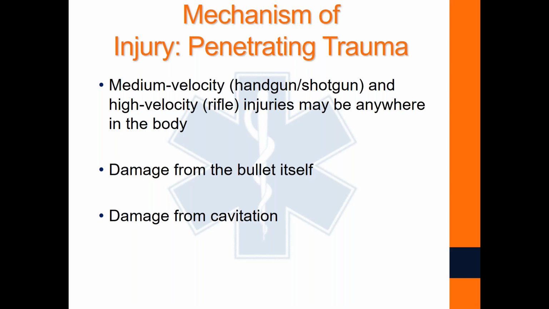When we start talking about firearms now, medium velocity is considered to be handgun and shotgun. Now this talks nothing at all about how big the projectile is, how big the slug leaving that handgun or shotgun happens to be. It's merely speaking about how fast that projectile leaves the business end of that weapon. When we talk high velocity, we start talking about rifles and things of that nature, and we can make our peace with the fact that the injury could be anywhere.